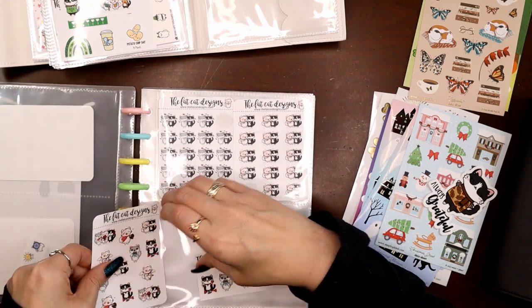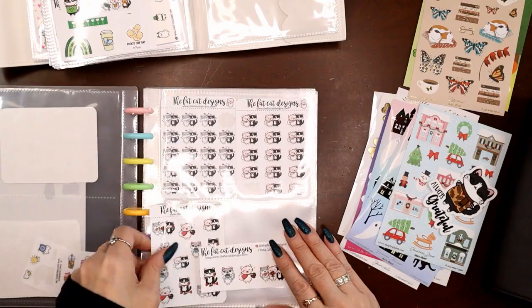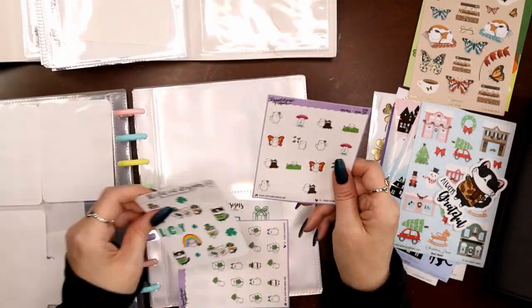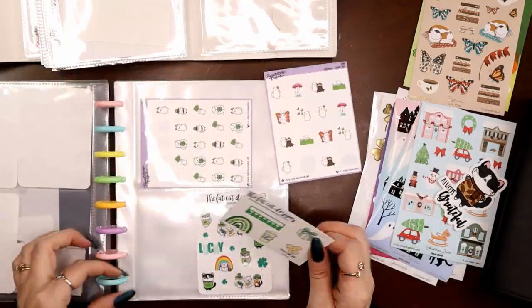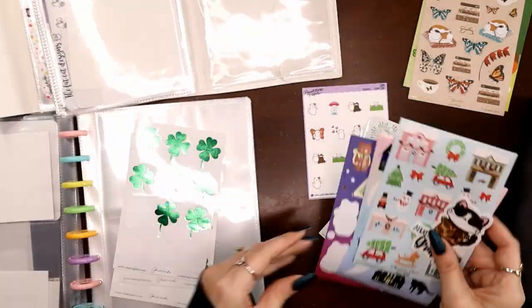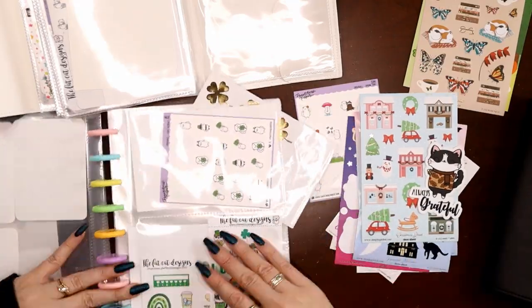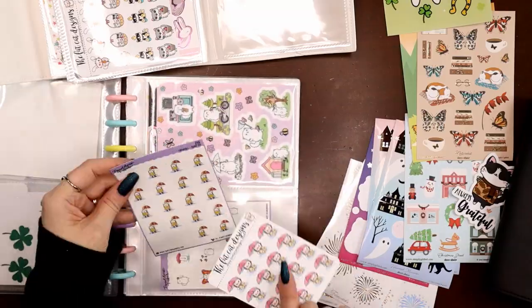So here's a sampler, but it's all Valentine's stuff. I'm going to speed this up and just start transferring things. Where I have a sheet that's big that won't fit in one of these half-size pockets, I'll just grab another sheet that is a full-size sheet and go from there.